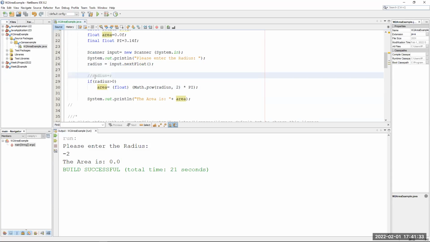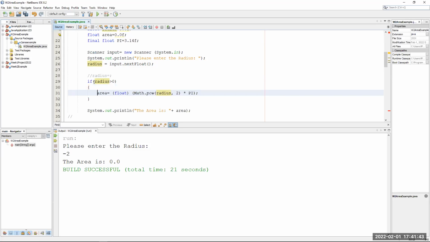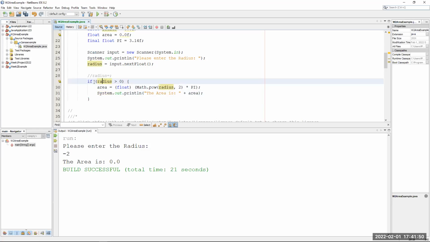So I will do it the opposite way, or I can do it this way. In case the radius is positive, then I will ask the computer to do the following steps. So do you have to make sure, since it's an if statement, that it's tabbed underneath it? Yeah, good question.